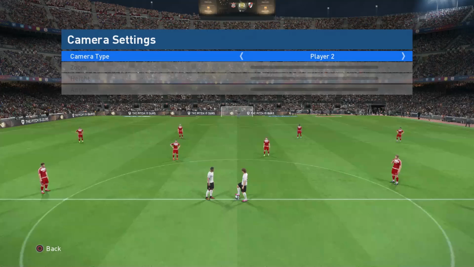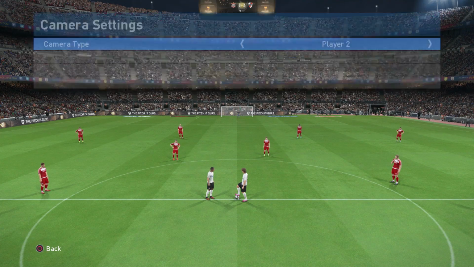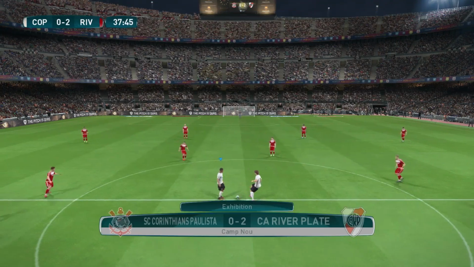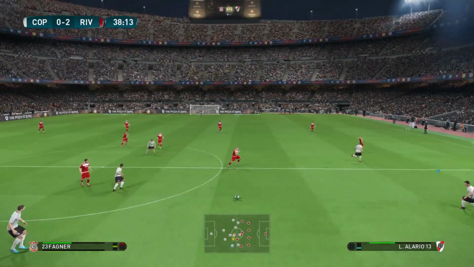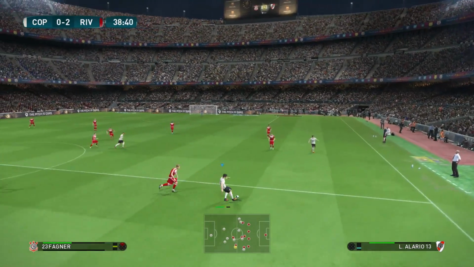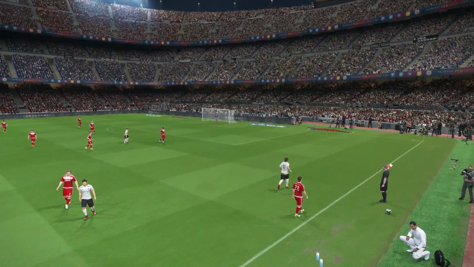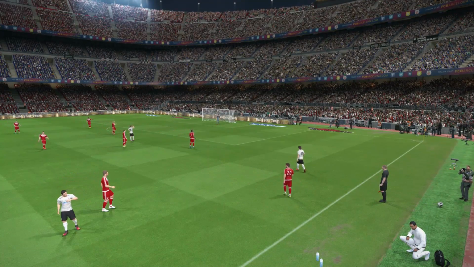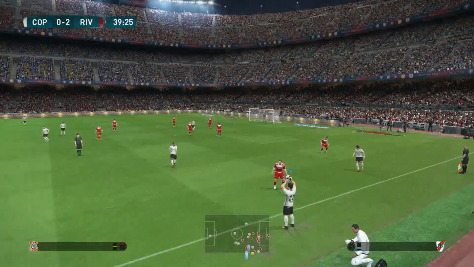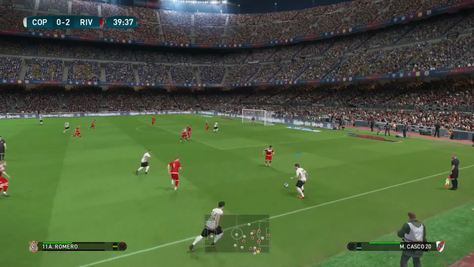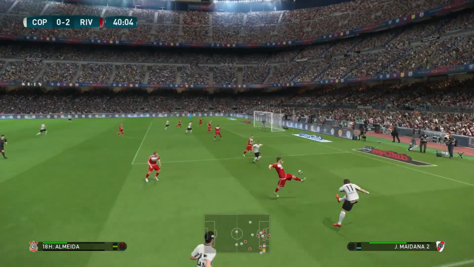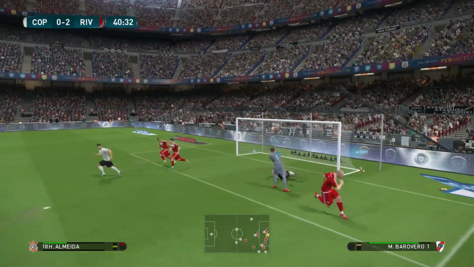And I think this could be the last camera angle. No, player 2, what's that one? That one is a little bit higher. So it does, again, involve you being tracked as a player, regardless of if it's the computer or you. So that could become a little bit annoying when you're trying to select a player to try and take on their attacker. That could become quite annoying. But again, if you wanted to make montages and videos, then you can use that one, and that is available for you.